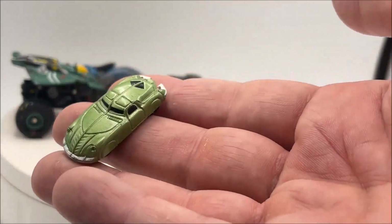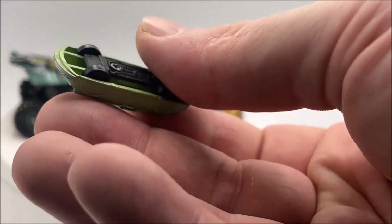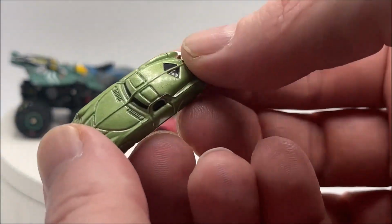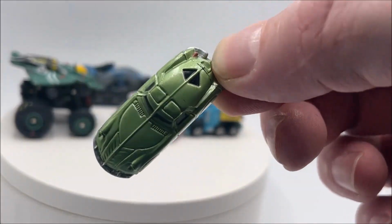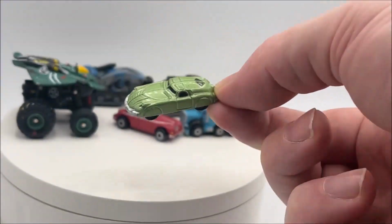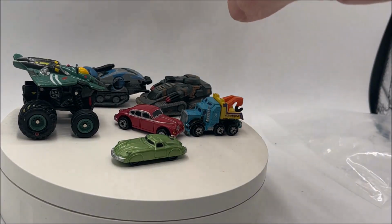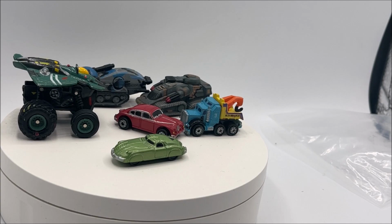And then my favorite is this 38 Phantom prototype, which is nice in this pale green color. It's very nice. I need like a little clip or something that I can use to turn the car, so I'm sticking my fingers in there. But yeah, very nice. The paint is on. It's really good. It's not scratched up. It's in nice condition. So $2 a piece, so we spent $10 on Micro Machines. Like I said, we'll sell those Galaxy Voyagers. It'll pay for the lot, which is nice.